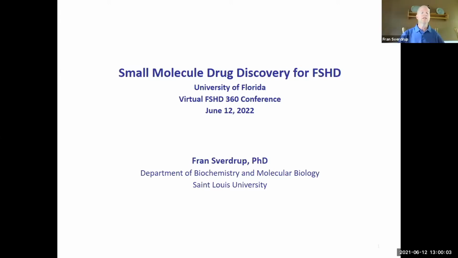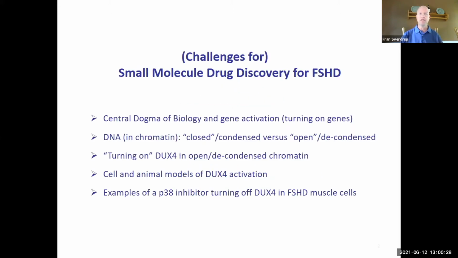Thank you, Jamshid. So I'm going to talk about small molecule drug discovery, and for the context of this presentation, small molecule drug refers to a drug that can be taken in a pill form. The pill is easy to take, generally the cheapest to make, and is therefore highly preferable if it can be done. But today I'm going to talk about the challenges for that to happen, which are significant.